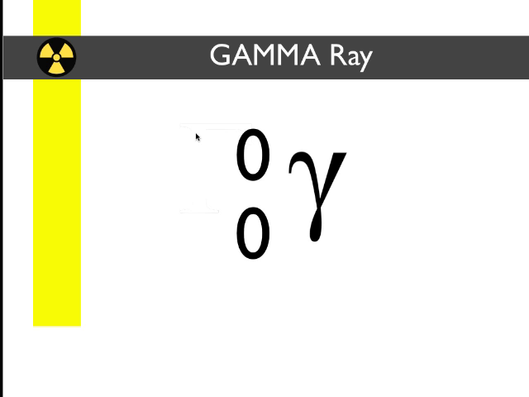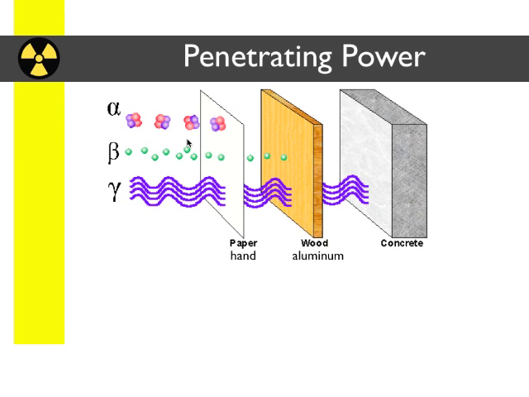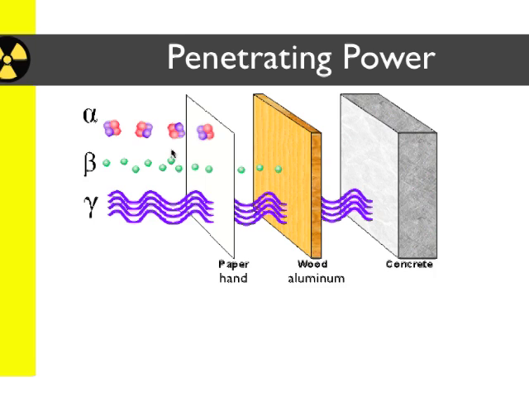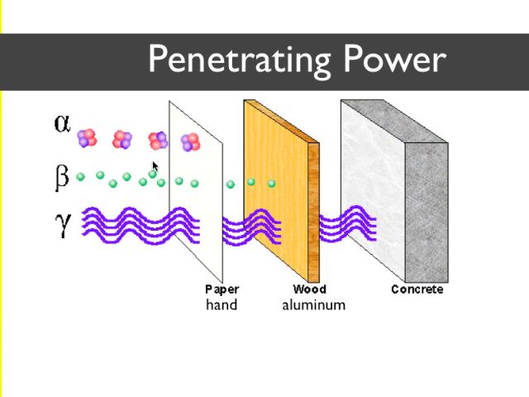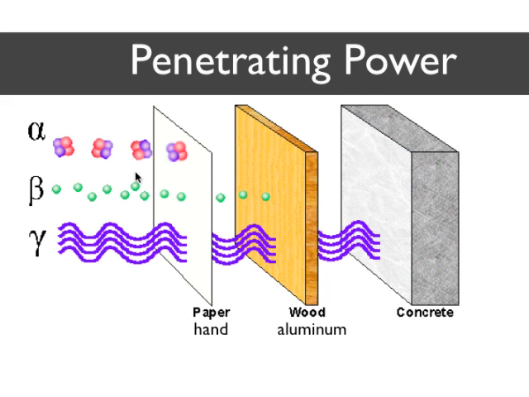Those are the 3 most common types, and if you think about the size of them and what they're made up of, they can travel through different things based on their size. So the alpha particle is the biggest of all of them, being a helium nucleus. It can travel through the least. It actually can be stopped by paper. However, alpha particles actually are the most damaging of particles since they're so big, but they can't get through very much since they are so big as well. So you can see there's 2 protons and 2 neutrons in the alpha particle.